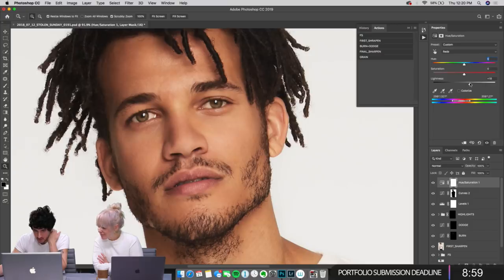And this is way better on skin, like somebody who's got rosacea, like me. You could really clean someone's skin up tone-wise with this, outside of using frequency separation. Because doing this with frequency separation would be really tedious. So this is like a bigger blanket move. Okay. Tim said you can also reduce the saturation of the reds in Camera Raw. Yeah, you can do that there too. Perfect. This you can really target. That's what's really cool about this.